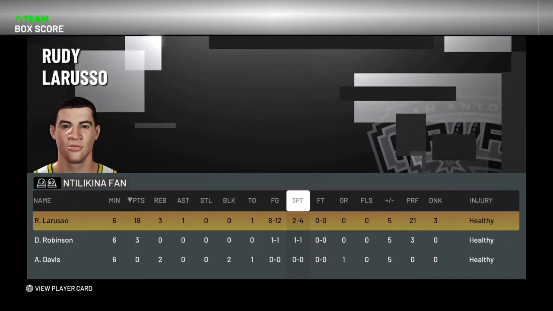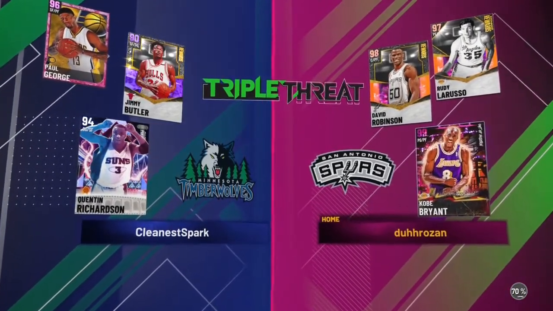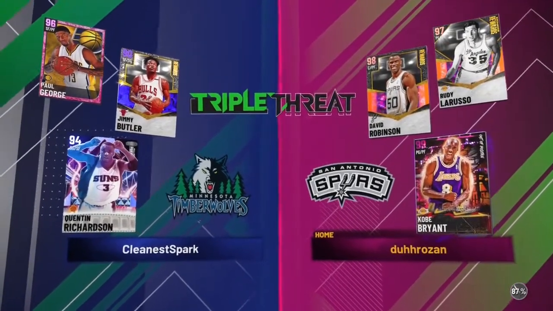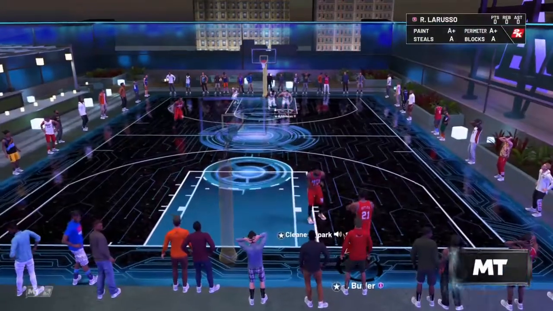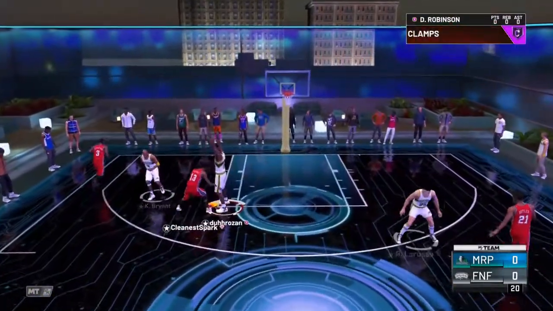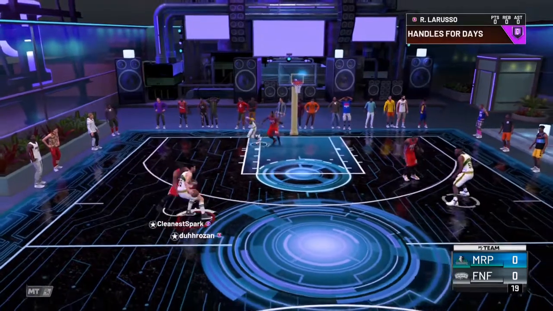Could do with a bit of a shake up. No steals, no blocks. Oh man, I was hoping for more of a matchup. Quentin Richardson, Jimmy Butler, Paul George against D-Rob, Kobe, and LaRusso. I mean, that boy's in the game chat. I feel bad for him. Yeah, alright. Let's just get the cheesy start here.